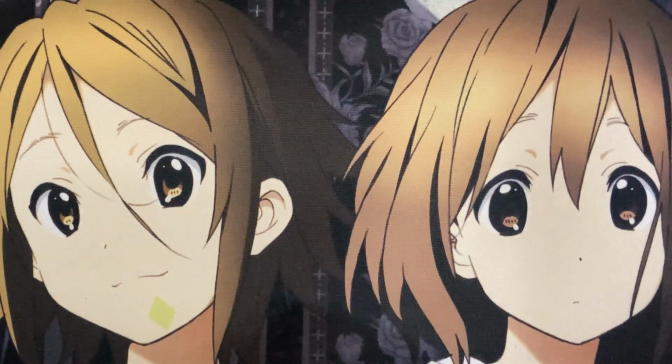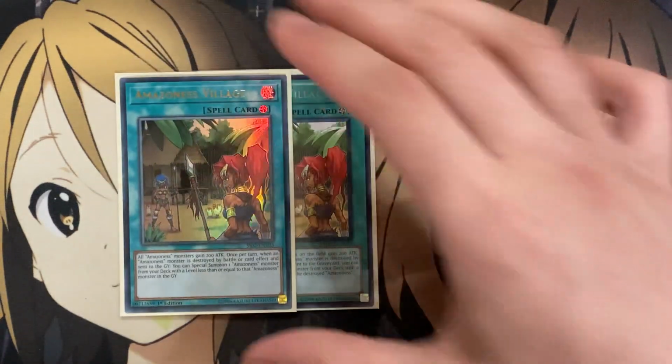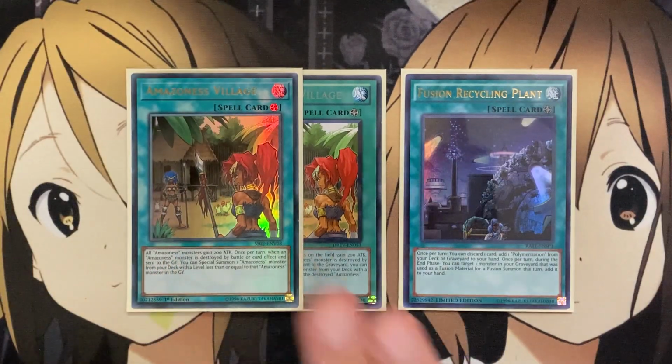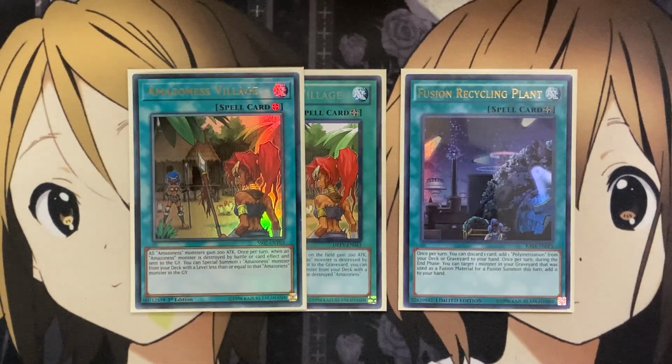For the field spells, I also run 2 Amazoness Village and 1 Fusion Recycling Plant. This is for the fusion plays, while Amazoness Village is more for the setup power for your Amazoness. All Amazoness monsters gain 200 attack once per turn. When an Amazoness monster is destroyed by battle or card effect and sent to the graveyard, you can special summon 1 Amazoness monster from your deck with a level less than or equal to that monster.